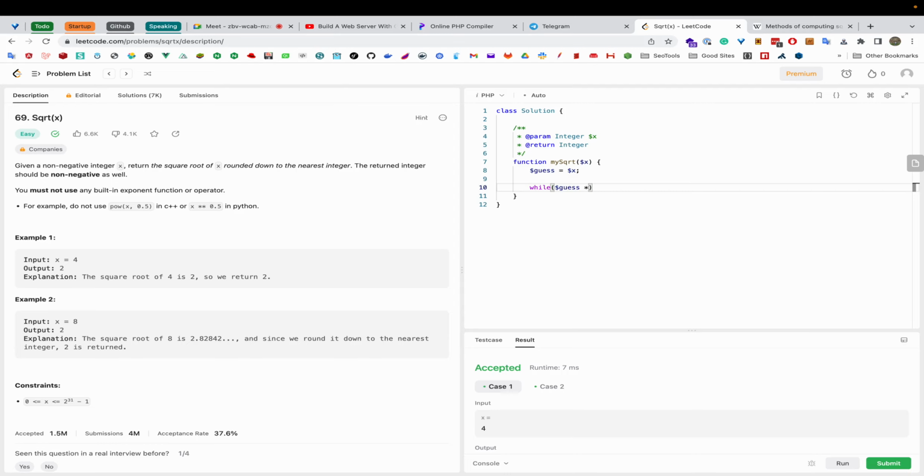We continue this loop as long as the product of the obtained guess with itself is greater than the original number. When the product becomes smaller than the original number, we can conclude that we have obtained the result. So we have to recalculate the guess.